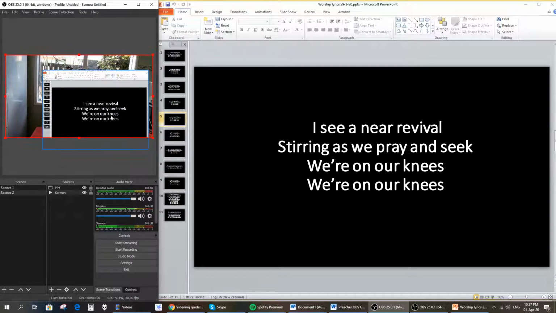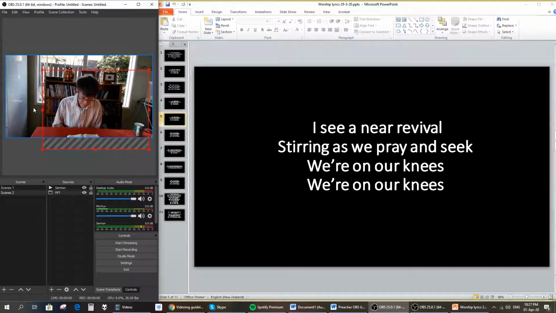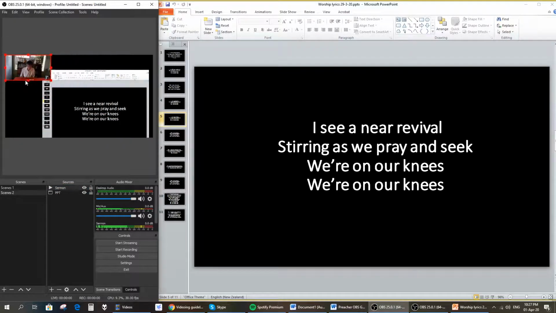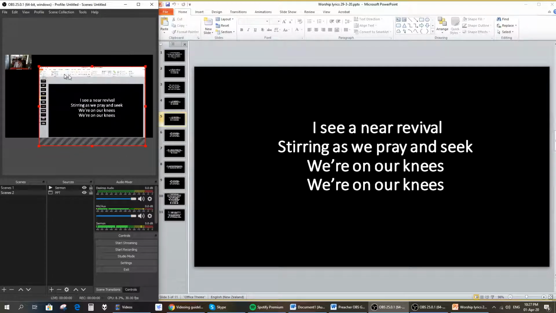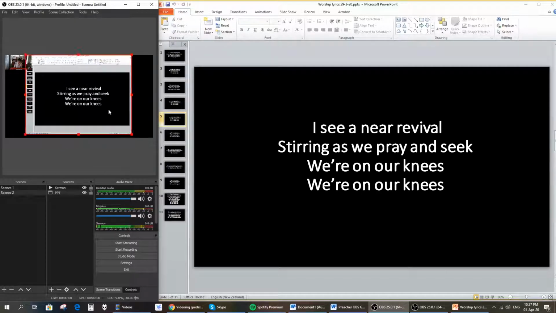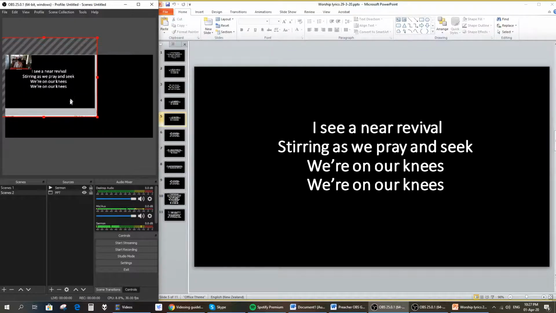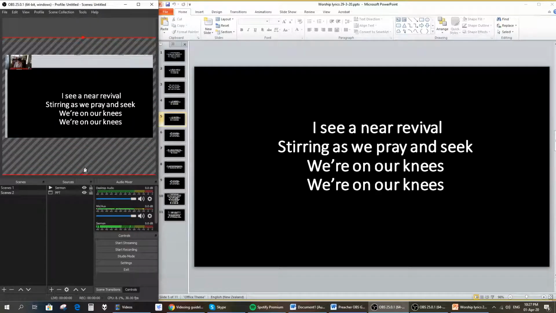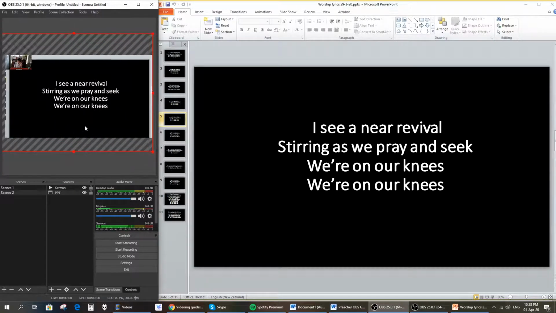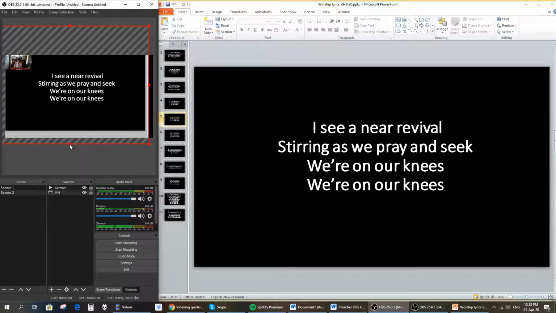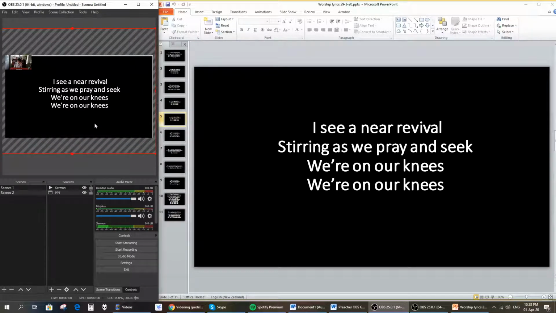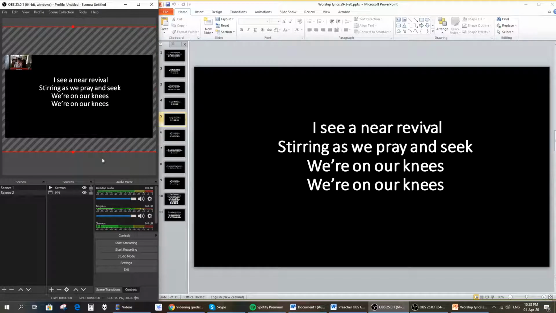Okay, I'm gonna minimize and put the sermon on the top and put the sermon window a bit smaller like that. And you can see that I don't want any of the menu, I just want the PowerPoint. So just move up to the corner again. Yeah, something like that.